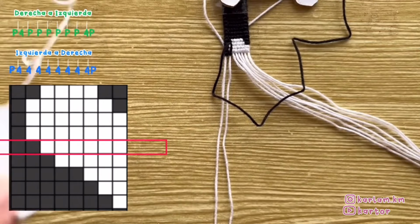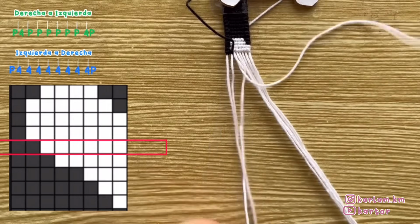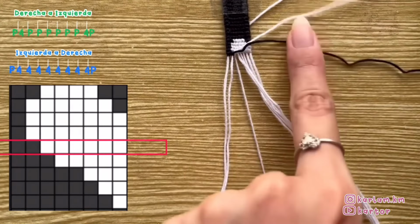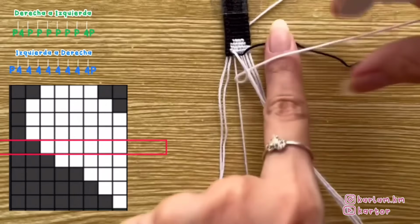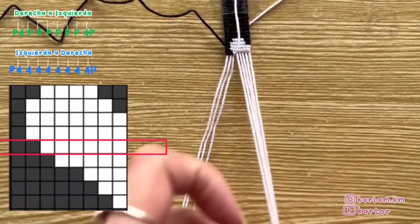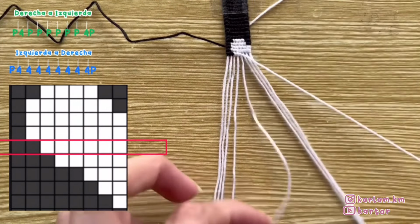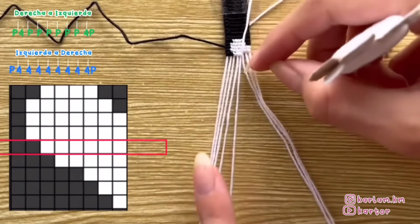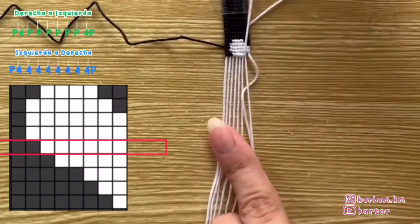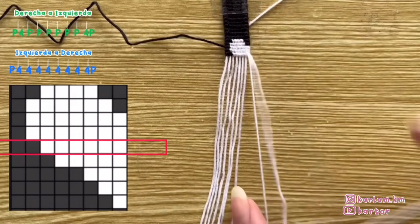Lift this black string up, take your white string under your first base strings and make half forward knot. Take the black string to the right and finish your forward knot with the white string. This black string goes under your first base strings and keep making forward knots with the white string. On your last base string, make a forward backward knot.